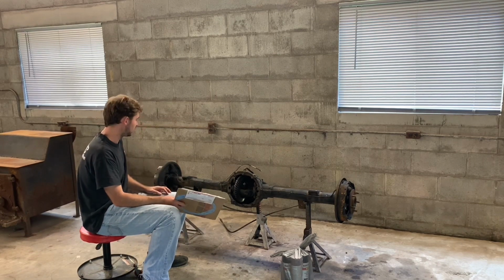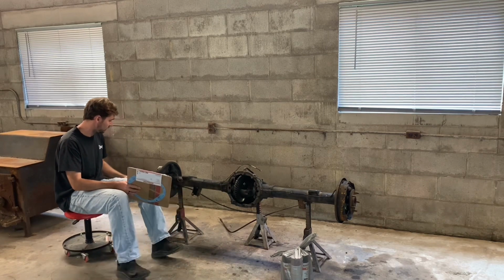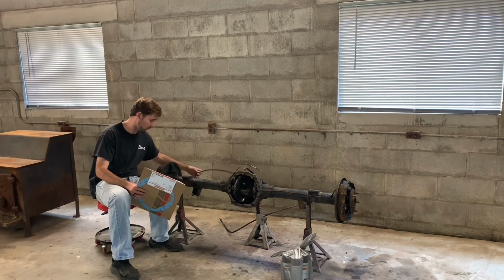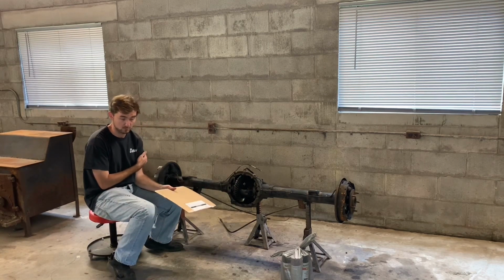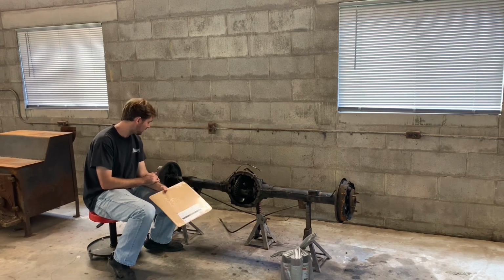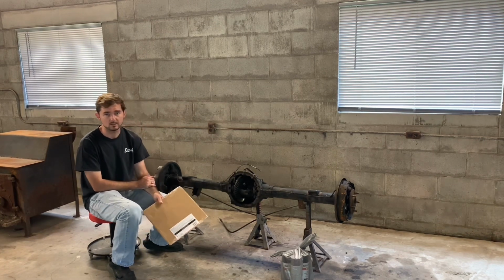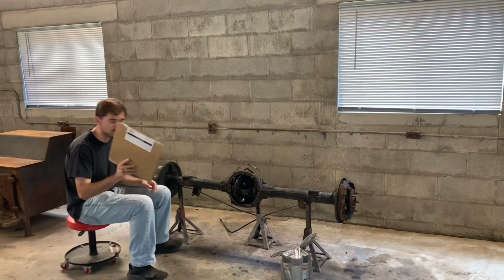So first thing we're going to do today, we're going to take the brake lines off, which the brake lines and emergency cables are the only thing we have to take off, so hopefully that won't take too long. And then we'll scrape some of this grease off the best we can and spray bomb it, and we'll be done. So we'll take the brake lines off first.